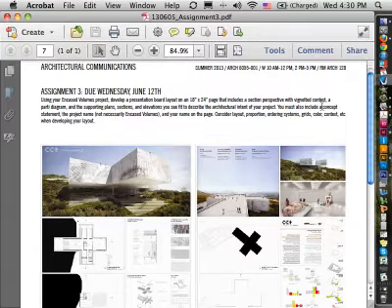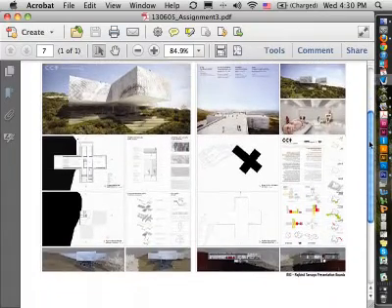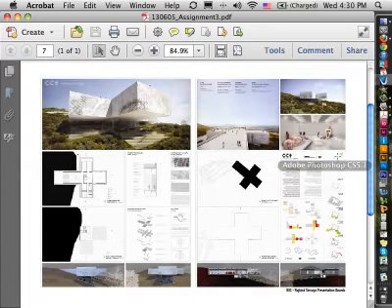So it's the same type of thing that you would need to do for Friday anyway in terms of presenting your projects. So think about the layout, think about the proportion, the ordering system, the grid, the color, the context, and those sorts of things when developing your layout. So this is just an example. Obviously, this is a more complex project than you're dealing with, but it's a fairly simple geometry.